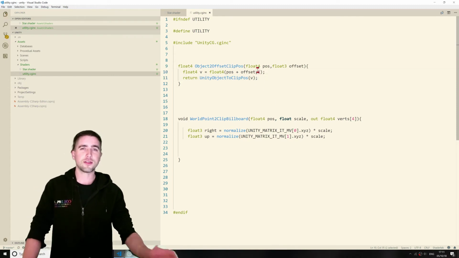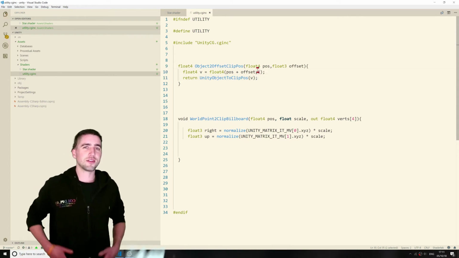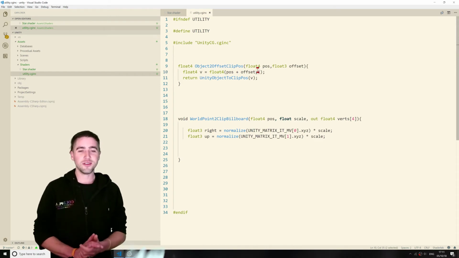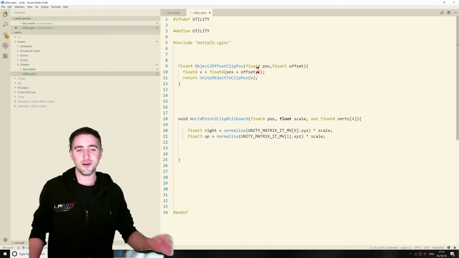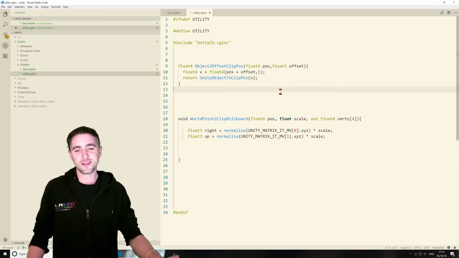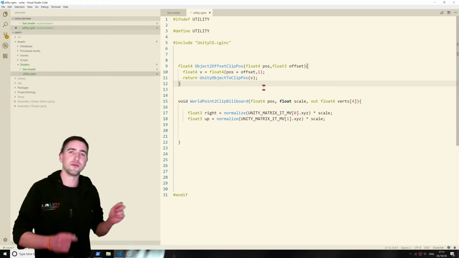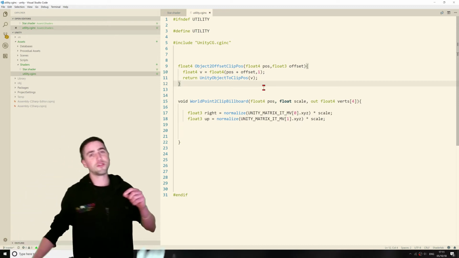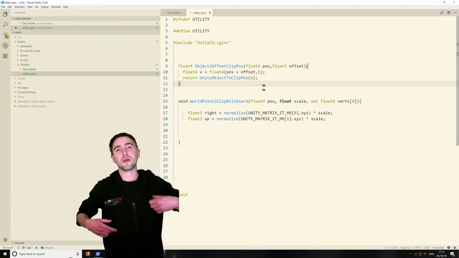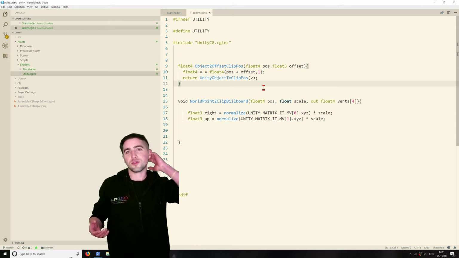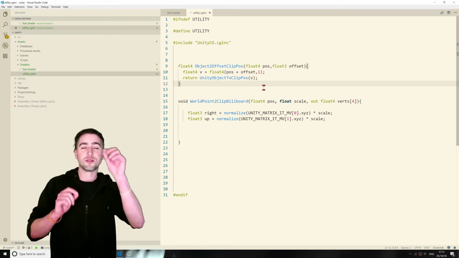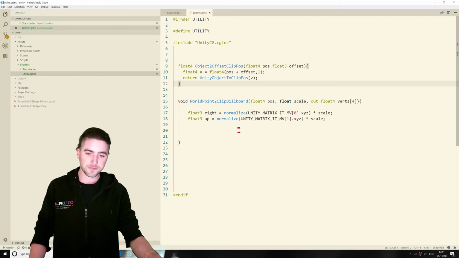This 1 has to do with matrix transformations, a subject that I'm not terribly confident in, so I won't comment on it. But what this is essentially going to do is translate that star position plus some offset into the clip position, which is what our fragment shader will use to draw the points.